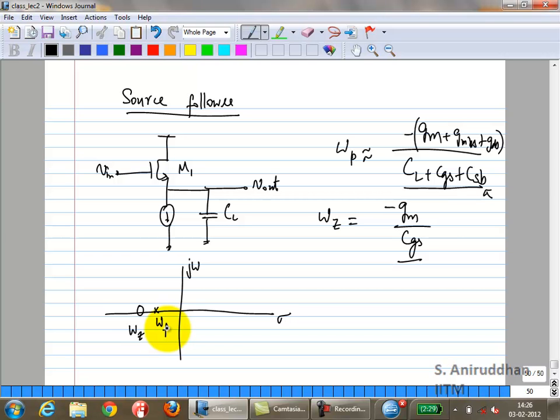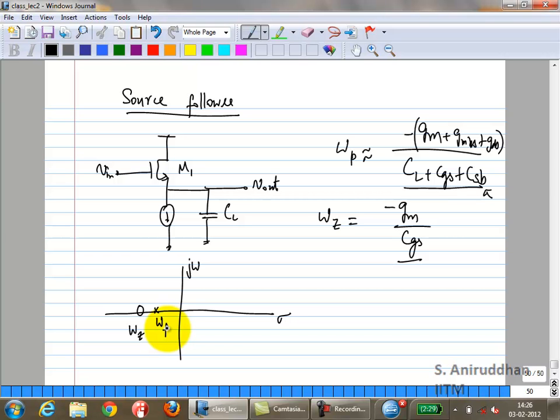So now we can do something interesting. You see that it has a very similar form and they are both on the left side. If you add an extra capacitance between input and output, a capacitance CF, what is going to happen? The zero will move. You won't get a second zero. It will add to the capacitance, right? So the zero will move.